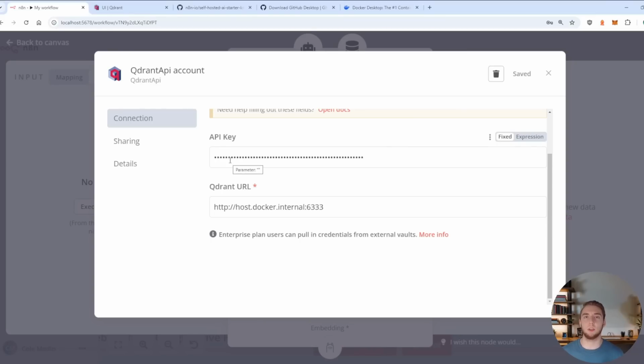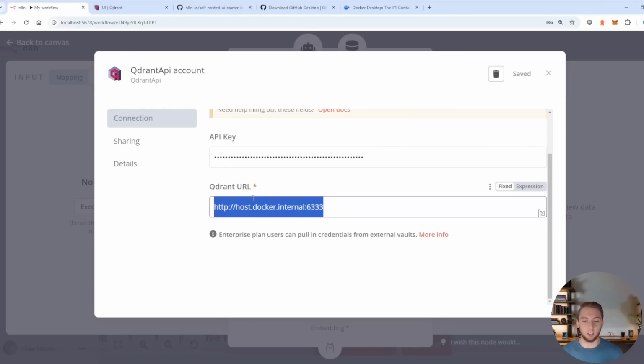I think it's just the password for the N8N instance. And then for the Qdrant URL, this should look very, very familiar. HTTP host.docker.internal. And then the port for Qdrant is 6333. Again, you can get this from the Docker Compose file because we have to expose that port, make it available, or you can get it from the Qdrant logs as well.